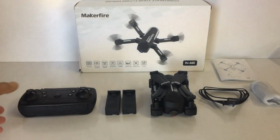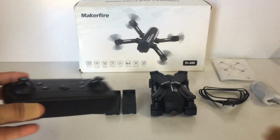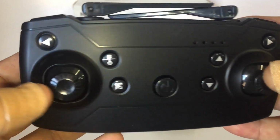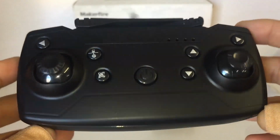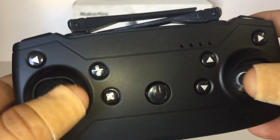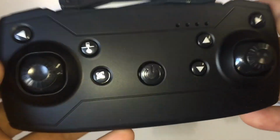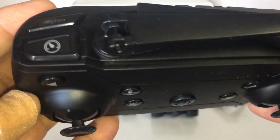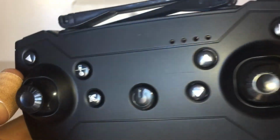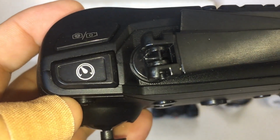Okay, so let's have a look at the rest of the contents of the box here with this Makerfire drone. First off, let's have a look at the transmitter. Now this is a very common styled design transmitter, especially with these toy grade drones. We've got pretty smooth gimbal sticks here. Should be pretty good to control, especially for first timers. We have some labeled buttons here throughout, as you can see. We'll start off at the top here.